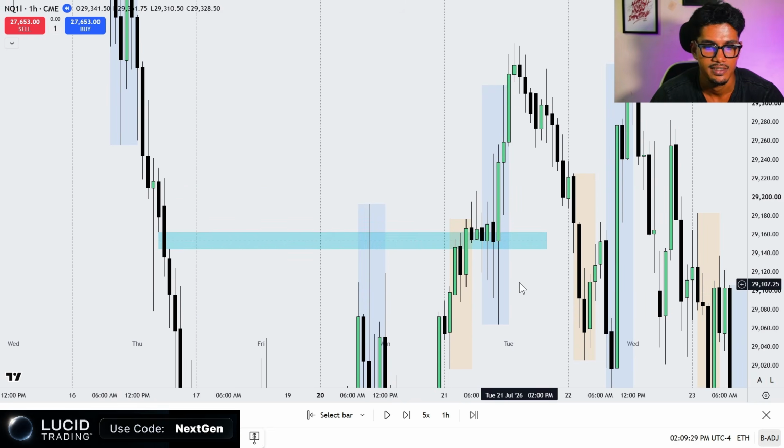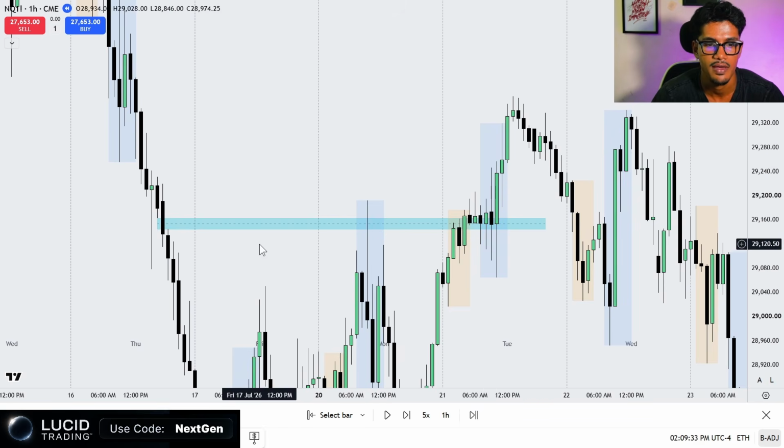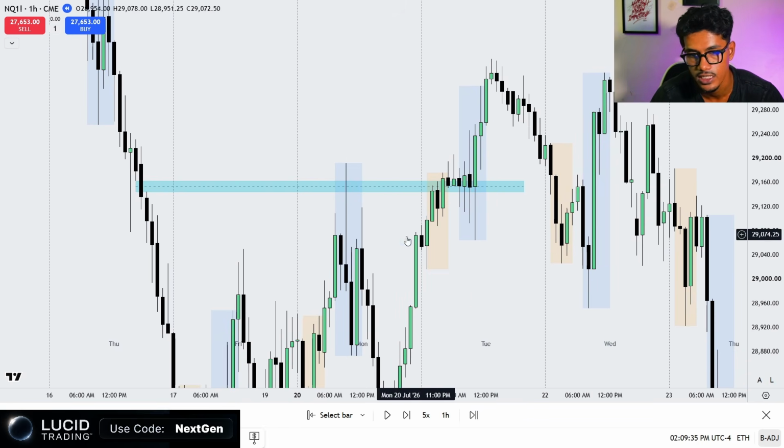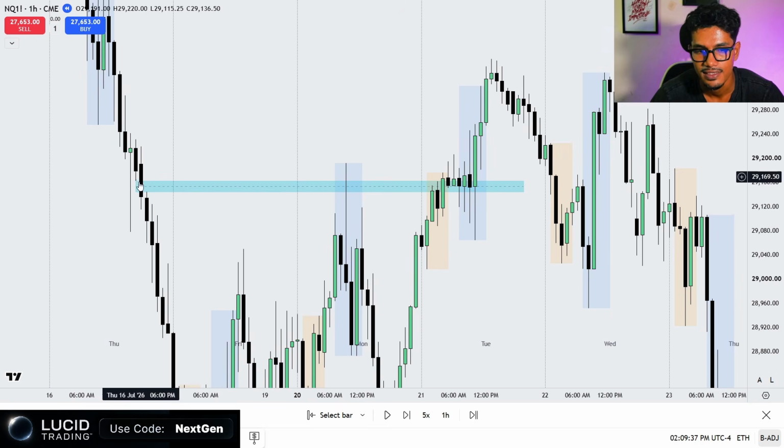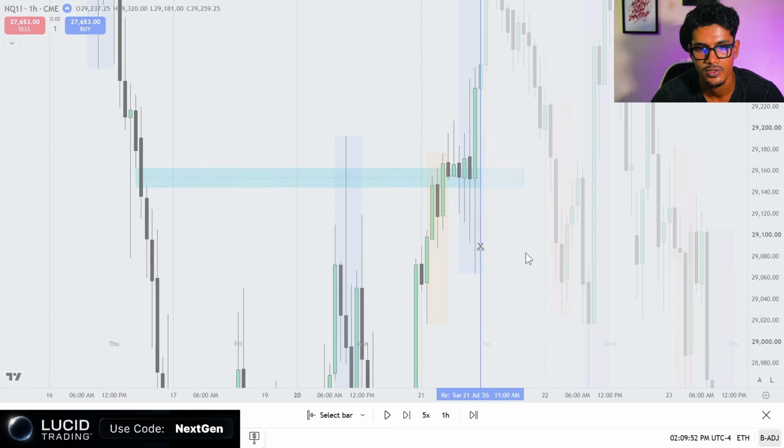Now, as you can see, just because we were bullish at this certain point in time, we kind of respected this bearish invalidated fair value gap. When did it get invalidated? Right here, the invalidation. Then look how many times price tried to push down through it, but it couldn't do it, right? It couldn't push through it.